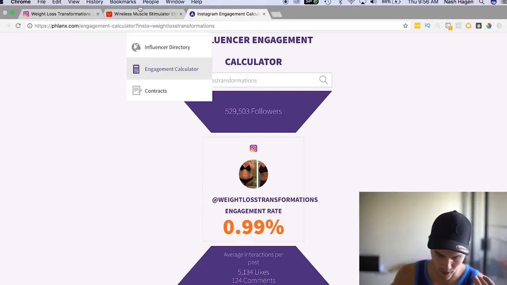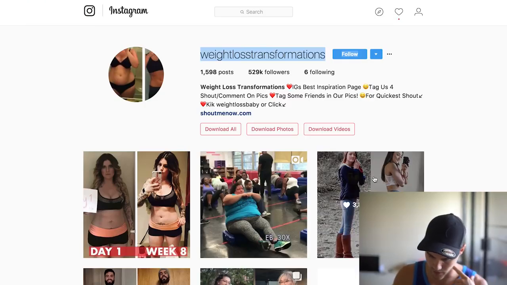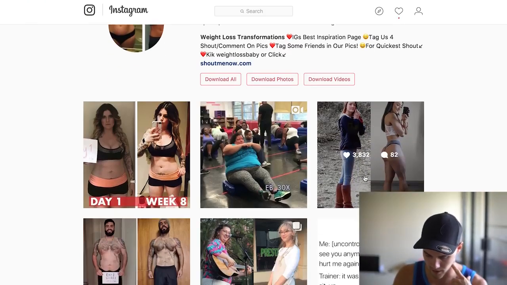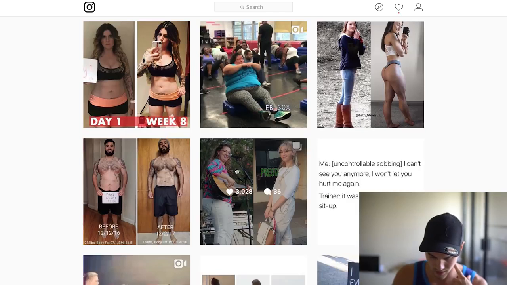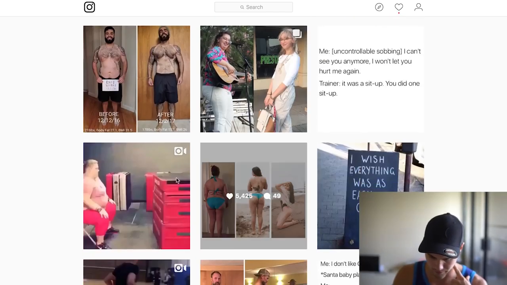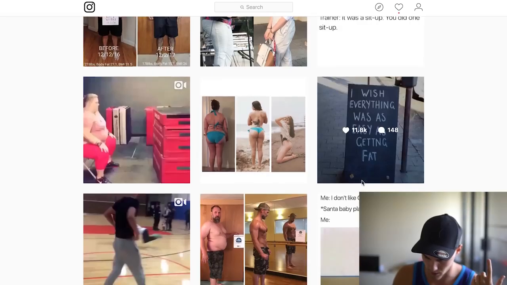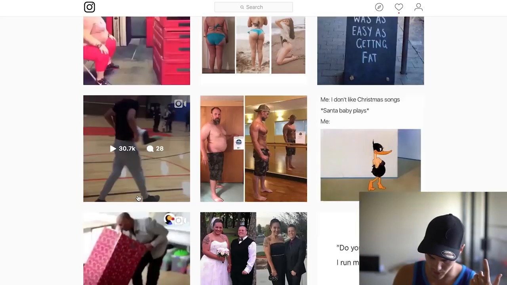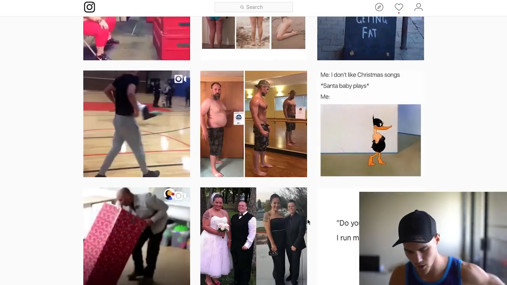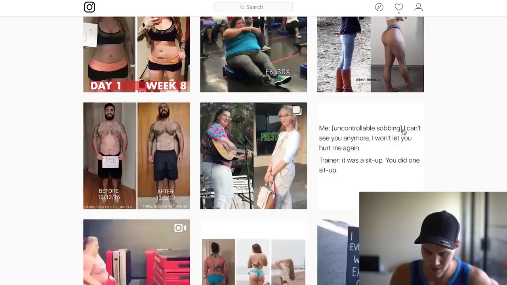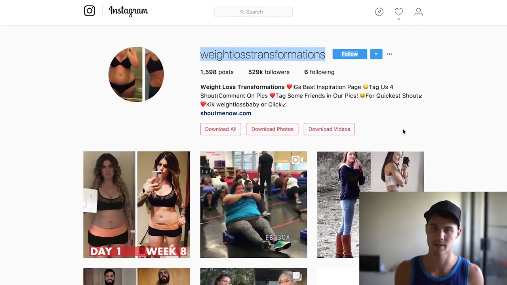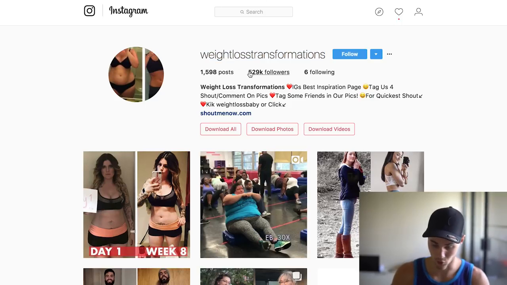So one easy way you can do that is literally just scrolling over these and you can see 529,000. If it's not getting at least like 5,000 likes, which these aren't, then it's probably not the most ideal page. Some of them you can see like 8,000, whatever. To me, it's just too inconsistent of a page to go with. They would probably charge between, I would say, $40 to $60 for this page. So for me, that's just not worth it, okay?